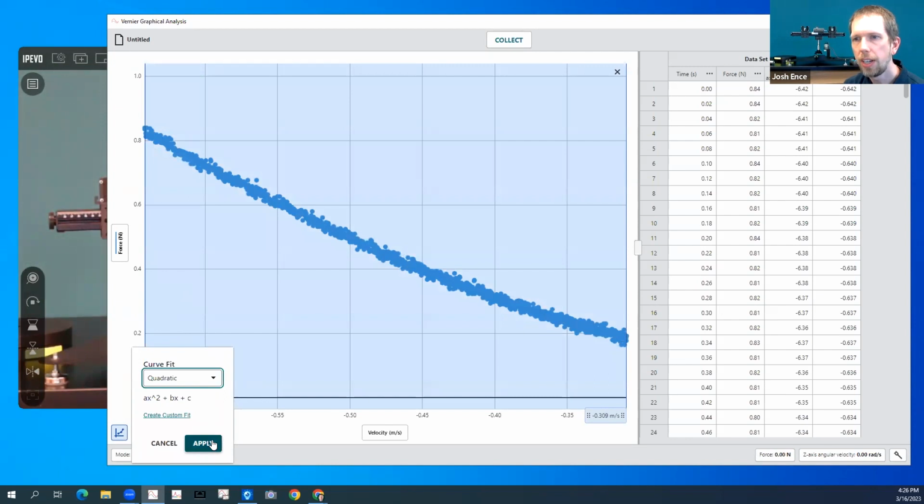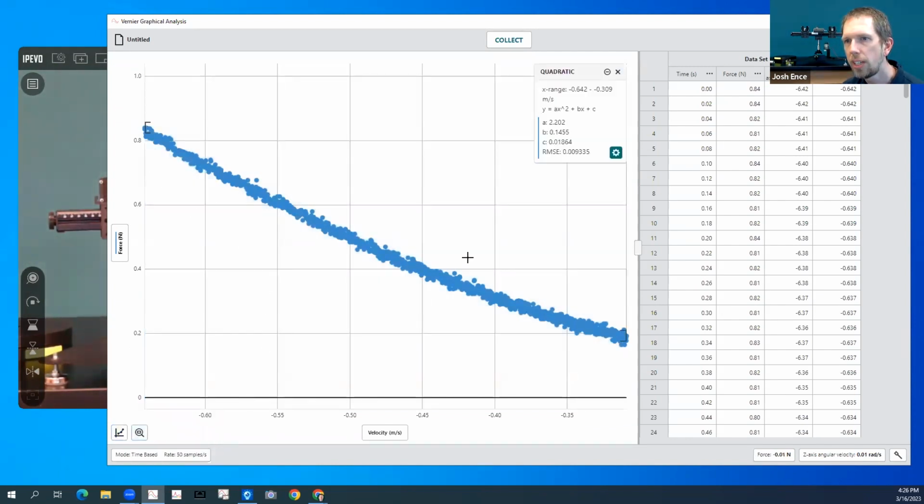And that looks really good. It goes right down the middle there. The root mean square error is very, very small. And I have a number of the fitting coefficients here that correspond to some of the quantities. If we think of this y term, what shows up on the vertical axis is force, and this is velocity squared. We know that the constant a should be equal to the mass divided by the radius. And in the lab, students could verify that relationship.